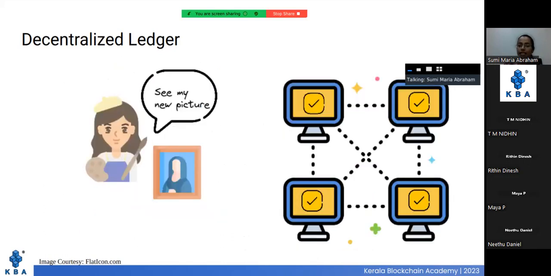Now, how can this help such digital assets? Whenever someone is creating a particular asset, that can be recorded in the decentralized ledger. So instead of recording it at one central point, the data is being recorded at multiple peers in the network. Now, if that data needs to be modified, what is the challenge for that attacker?